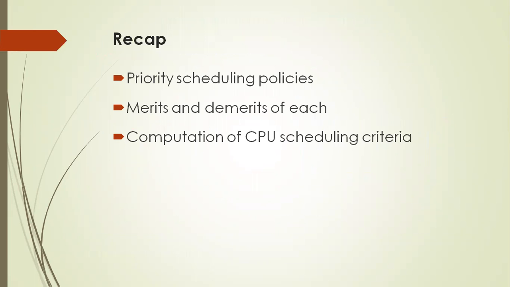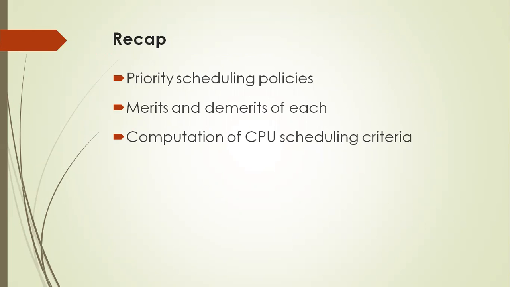These CPU scheduling policies are broadly classified into two types. One is the non-preemptive CPU scheduling policy. The other is the preemptive CPU scheduling policy. In the non-preemptive policy, once a process gets the CPU, it will release the CPU to the next waiting process only after completion or only if the currently running process has an IO operation. Whereas in the preemptive policy, once a process gets the CPU, after a certain time limit is over, the CPU automatically goes to the next waiting process in turn.